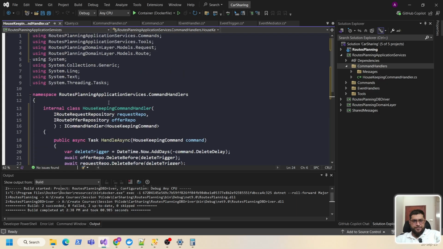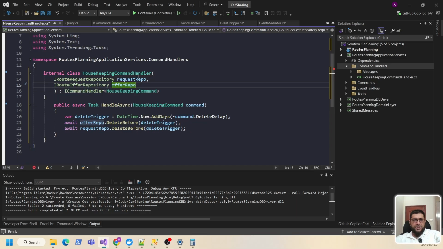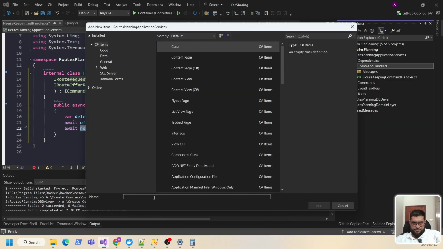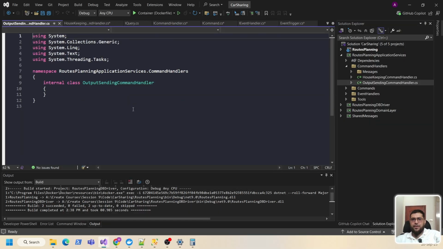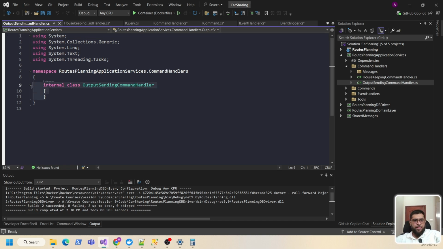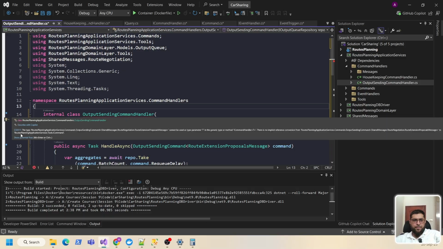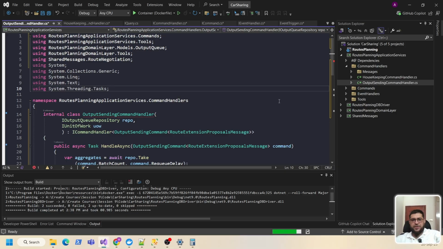So now it will delete the offer and the request, and the other thing is the output sending request command handler. Okay, so this is the command handler. Okay, so let's build.